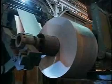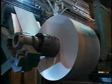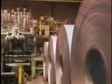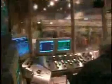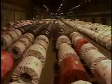Next, we move to the pickle line, where coils move through an acid bath that cleans the surface. Some of the emerging coils are shipped directly to customers as hotband. Others are destined for applications that require special finishing, beginning with cold rolling to make them even thinner. At that point, coils may be shipped or go on to one or more additional finishing processes.